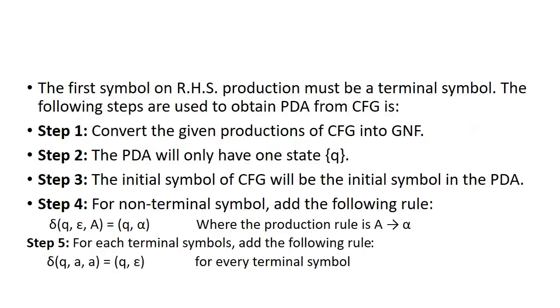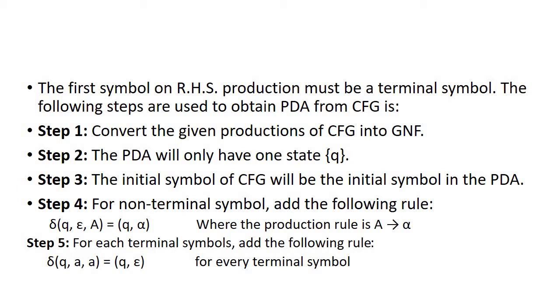Okay, so today's topic is conversion of context-free grammar into an equivalent push-down automata. So we have seen the lectures on the other slide, which is provided by the author of the book. So let's have a quick way to convert a context-free grammar into a push-down automata, and we need to follow the following steps.